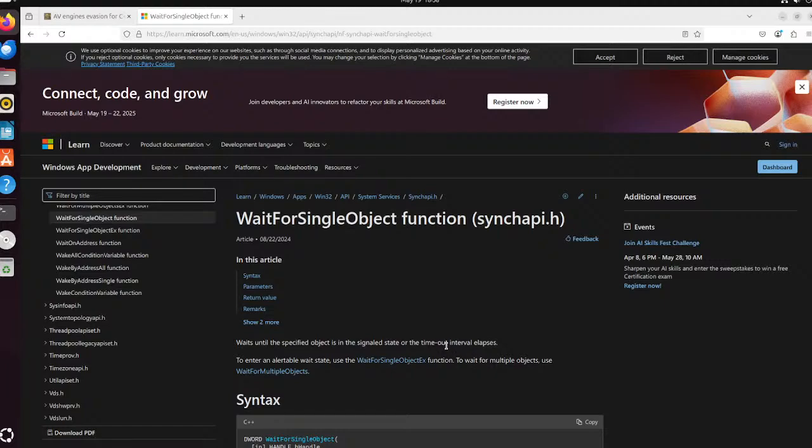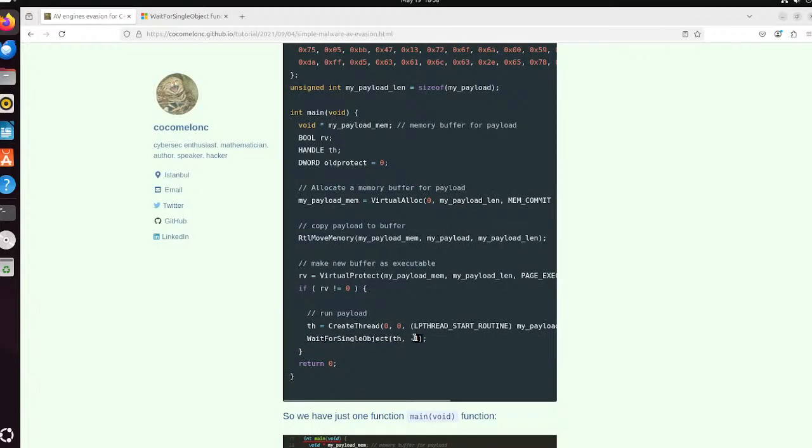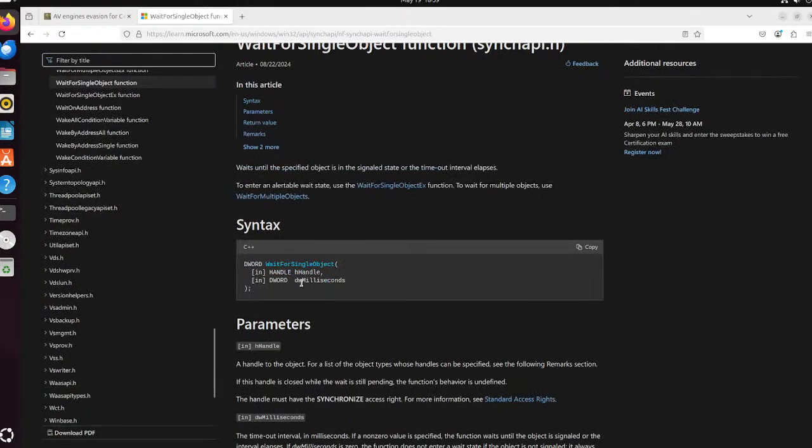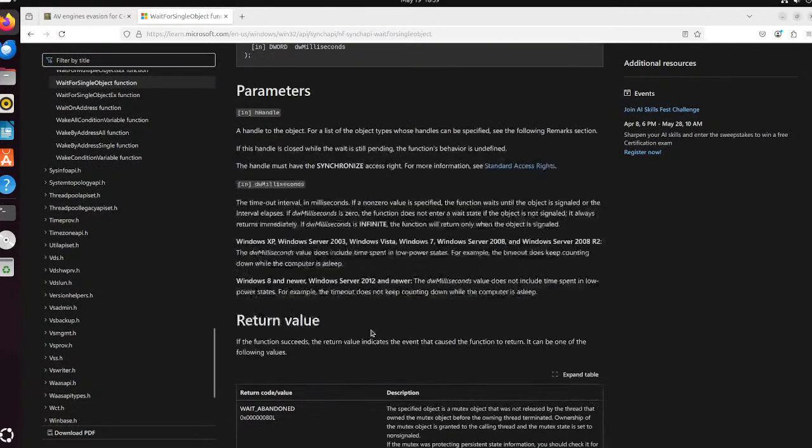So this just waits until the thread can be executed, and we give it the thread that we created and a -1 for the milliseconds. -1, not zero, means it waits until the object is signaled or the interval elapses.